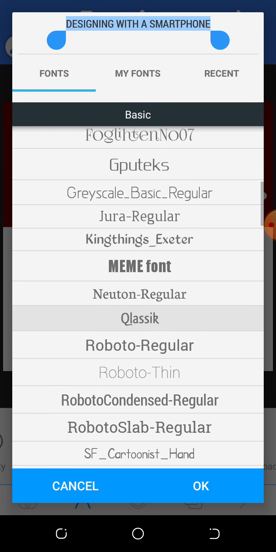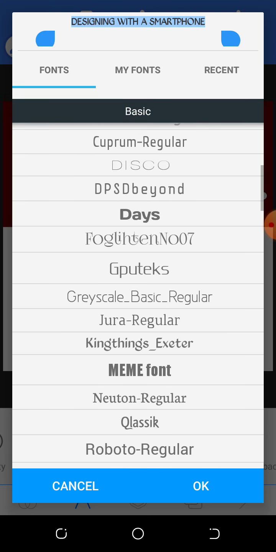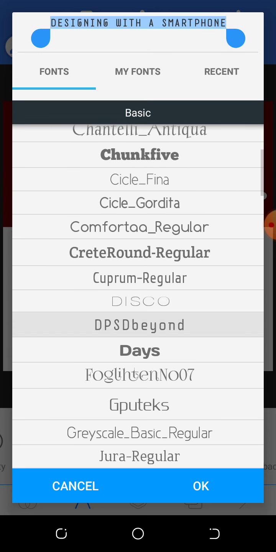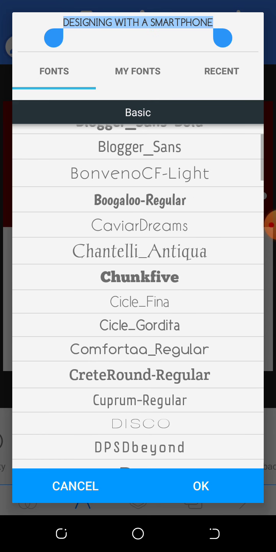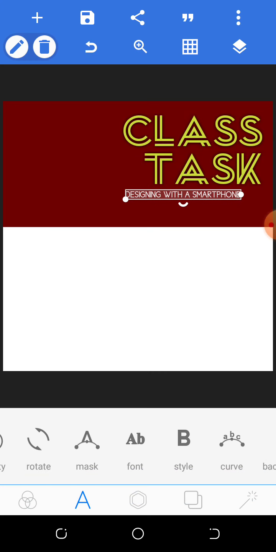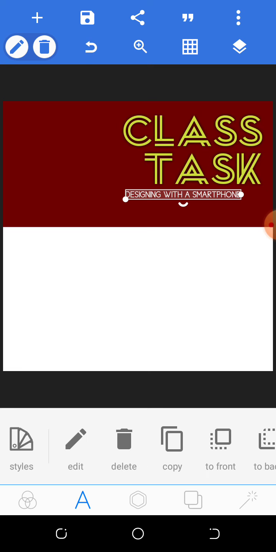You go through a font that looks cool, or something that would be nice. So sometimes you check like that. Check which one. Okay, let's use Circle Gordita. You pick it like this. Then I want to change it a little bit. That's good. Okay, let me quickly teach us something.